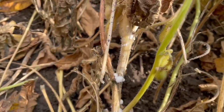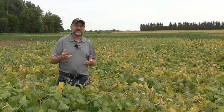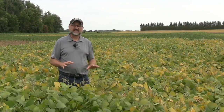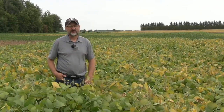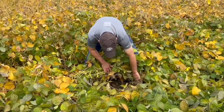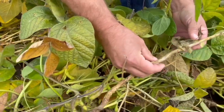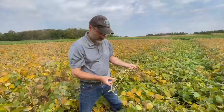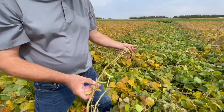And of course even pod and stem blight and all those kinds of things, which will reduce yield. And interestingly, sometimes even the maturity is a little bit delayed. So if they go right down, that's a big problem. And you can see from this picture here — this is where we applied some nitrogen to really feed these beans, actually trying to replace all N fixation from the air — and wow, right in this plot, bad news to have it lodged so bad.